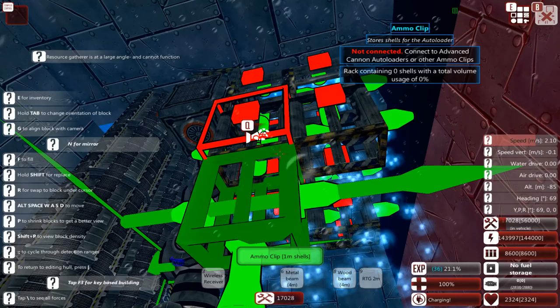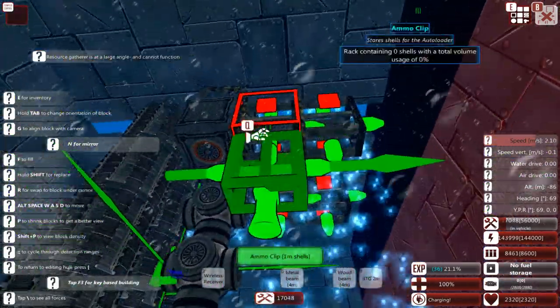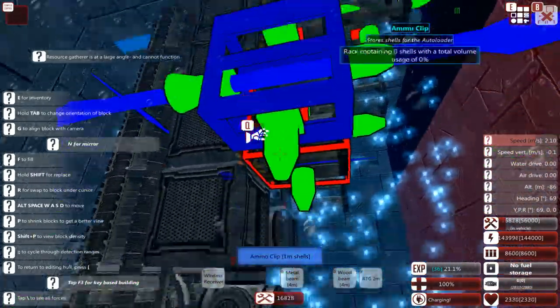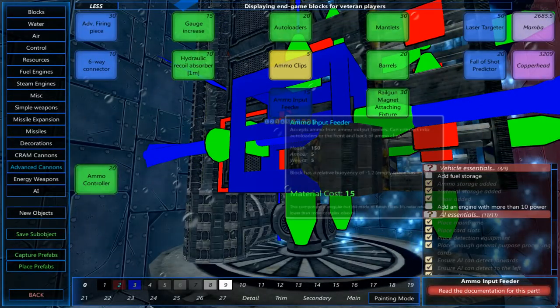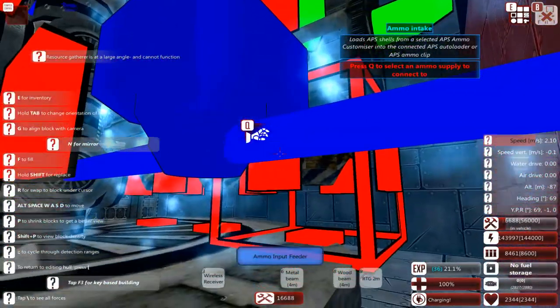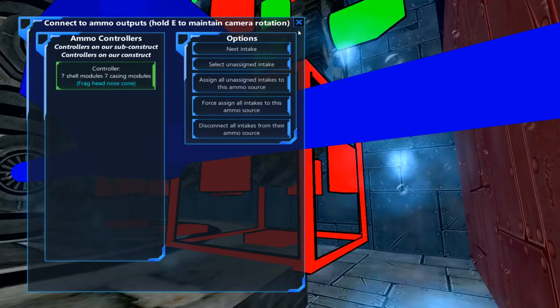What do you mean you're not connected? You're probably shouting at your monitor right now. What the hell are you doing? Not really sure. Not really a turret guy. Okay, all modules. Force assign that.